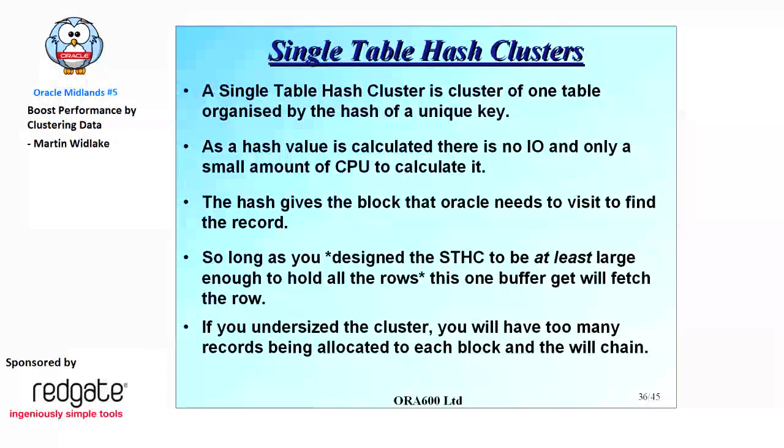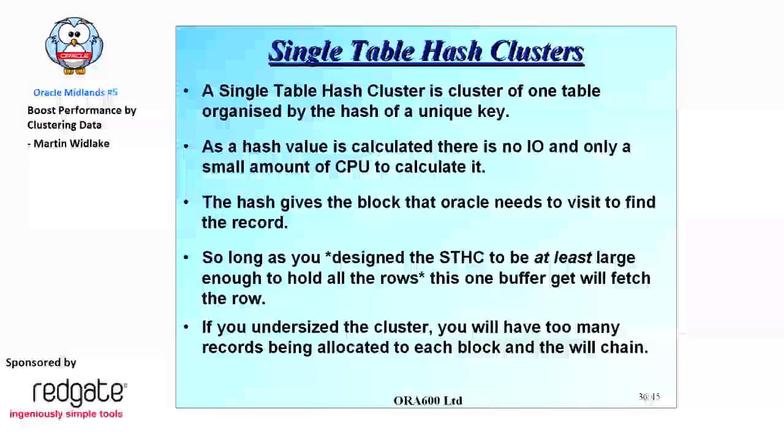Single table hash clusters are a bit like the famous £1,000 a day contract in London. They do exist, but you can never find anybody who's had one. Single table hash clusters are sort of famous. Anybody want to tell me why they're sort of famous? No? They give you the lowest cost to get a single record other than using the rowid.